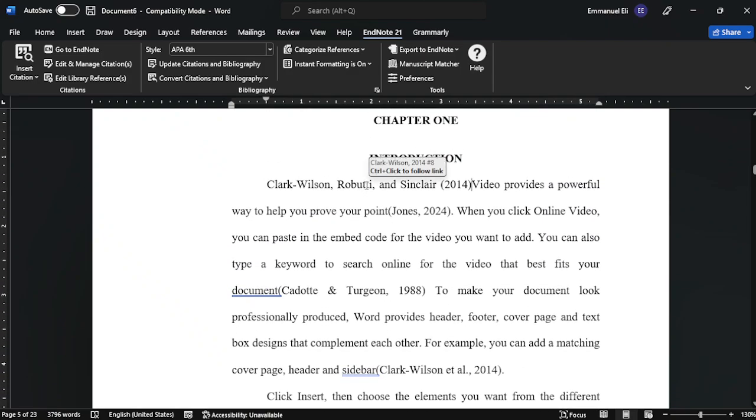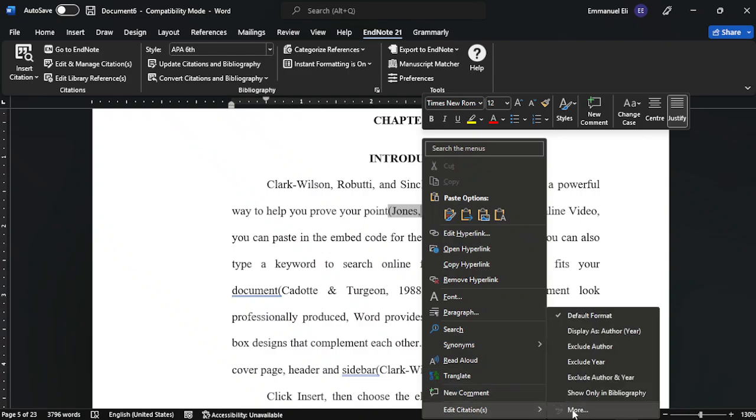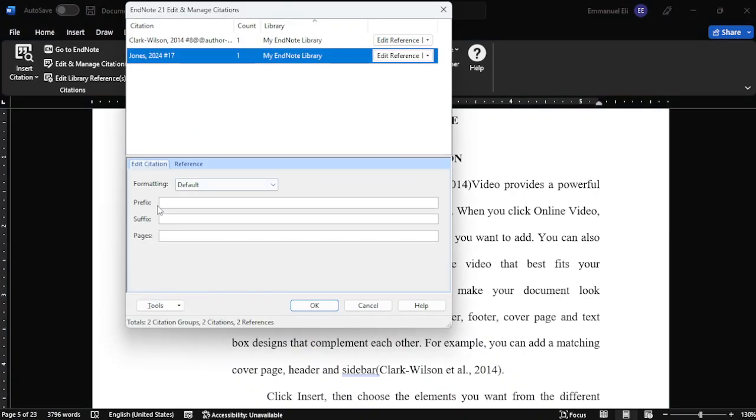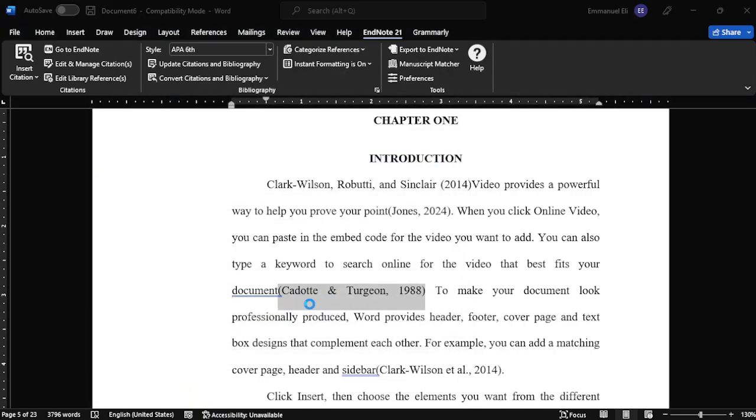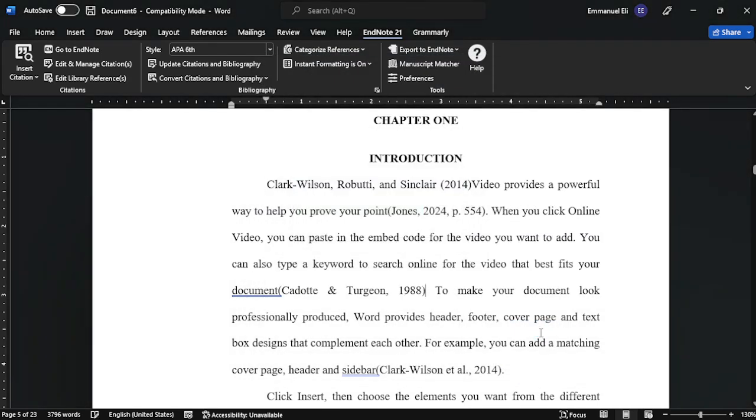Now after inserting our references, we get to realize many changes can be done to that. You can manipulate this in so many ways. For instance, I go to edit, I go to more, and within this interface, I have pages. So I want to reference a page, so I add a page to it, and then I have that.